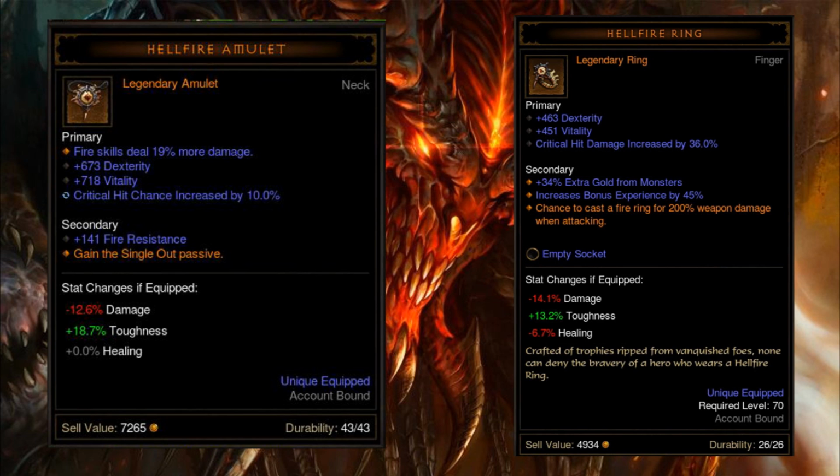Basically, you craft the Hellfire Ring and you're able to power level characters very, very easily, since it has no level requirement and gives you a bunch of extra XP and stuff like that, and a pretty powerful proc which absolutely obliterates things while leveling. Now, the Hellfire Amulet itself also has no level requirement, but it's definitely not intended to be a leveling item. You can use it for leveling, but this is an endgame, potentially best in slot item for a lot of characters, for a lot of builds.